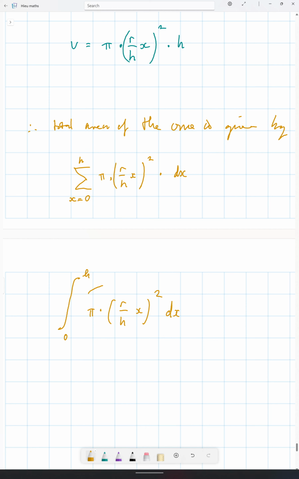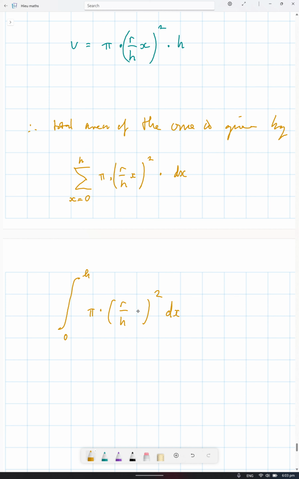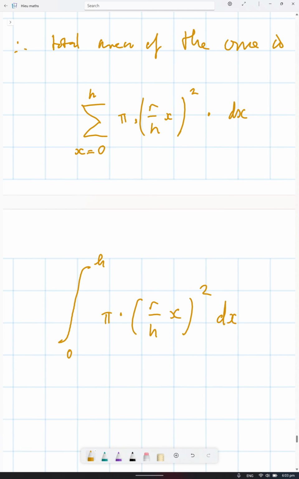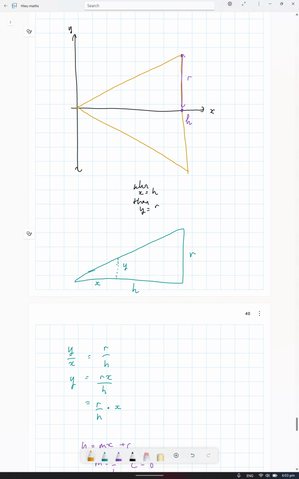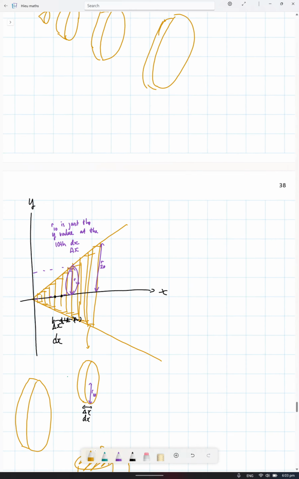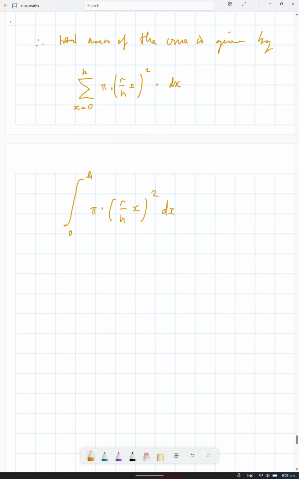This is just the running total, kind of. It's the running total where you can have a flexible x, right? Because x goes from 0 all the way to h. So that's why we need to use something like this. And then this just does it infinite times so that you get really small rectangles, so that it's perfect cylinders, and then you can add it all together.